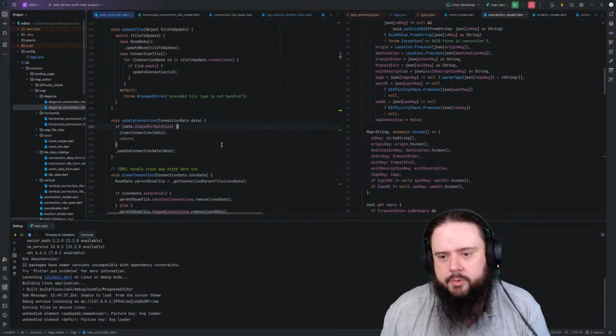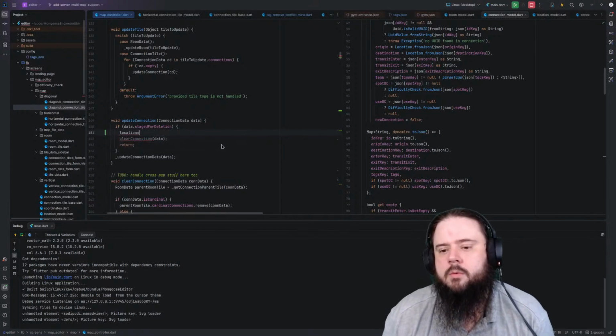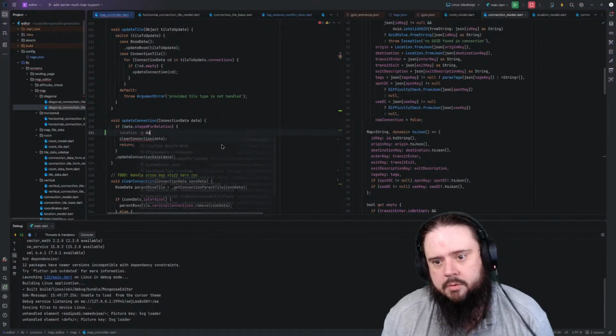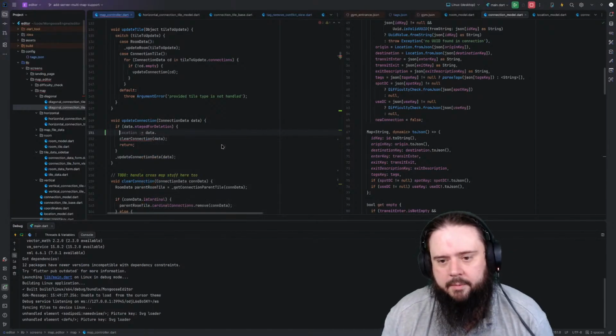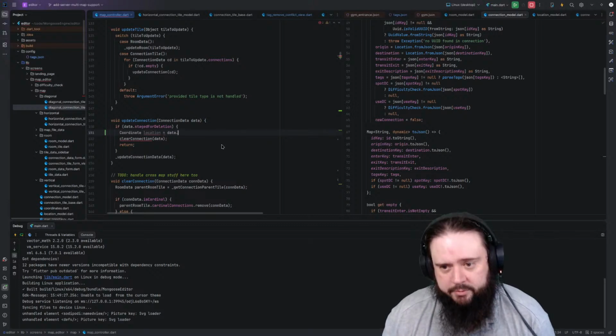We could, we know that the location of a connection tile, let's go, not dart.